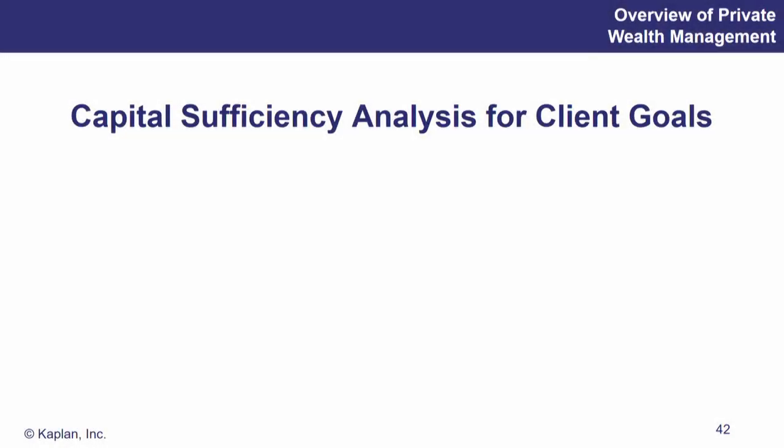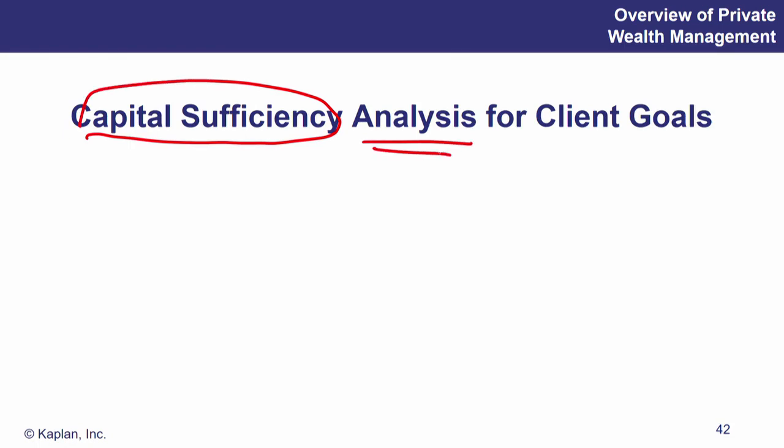Okay, everyone, so we're going to jump into capital sufficiency. And notice the word analysis. Does our client have enough money to get us where the client wants to go? So that's ultimately what we're trying to do. The client wants to retire comfortably, or they have some goal or some objective. We want to figure out, is it a realistic goal, and what's the probability that they can do that?